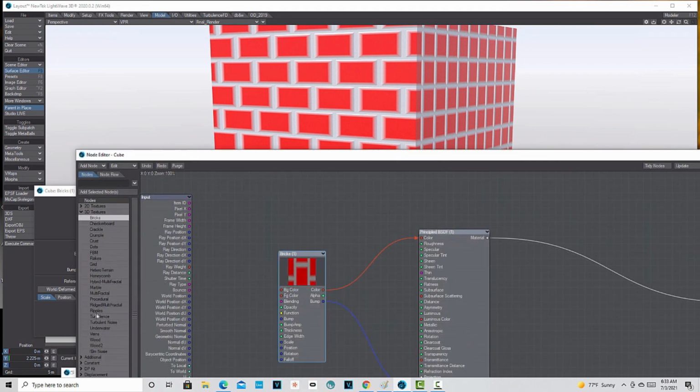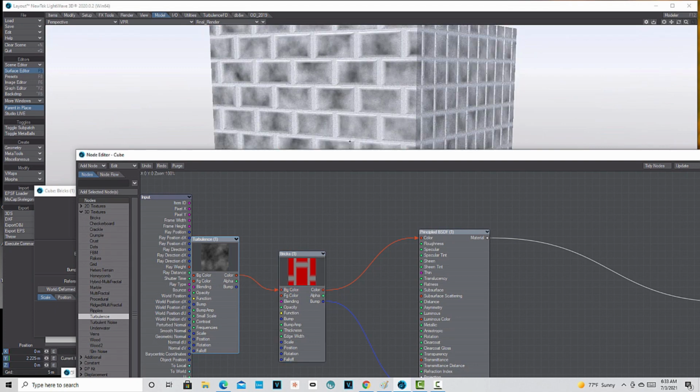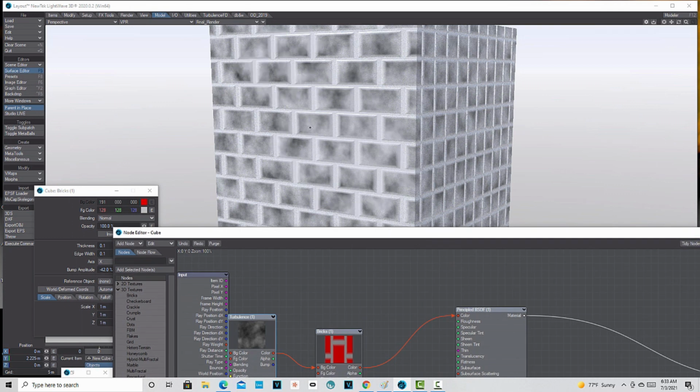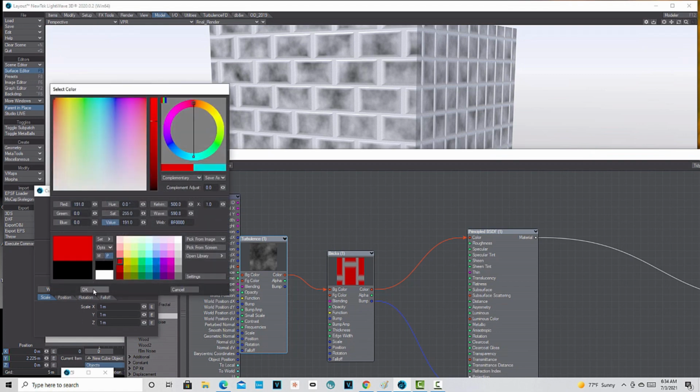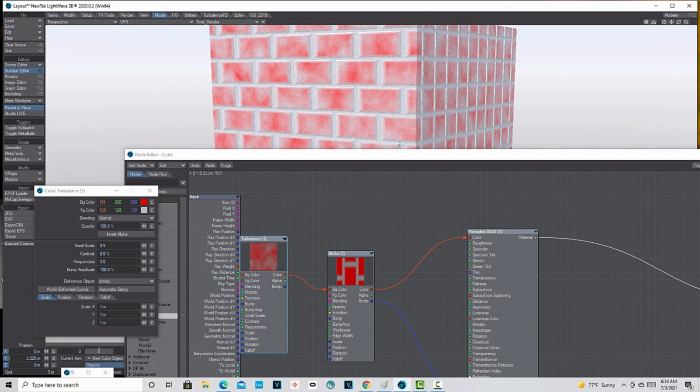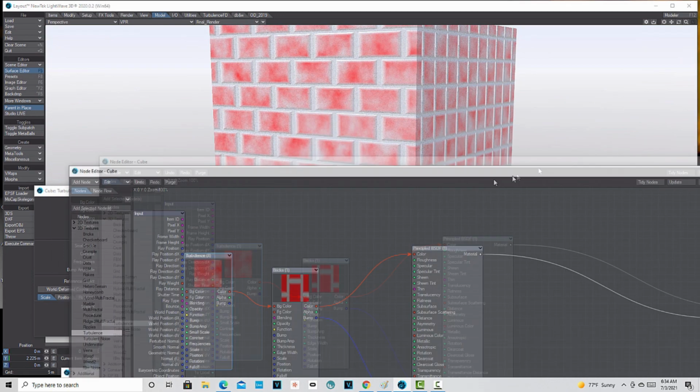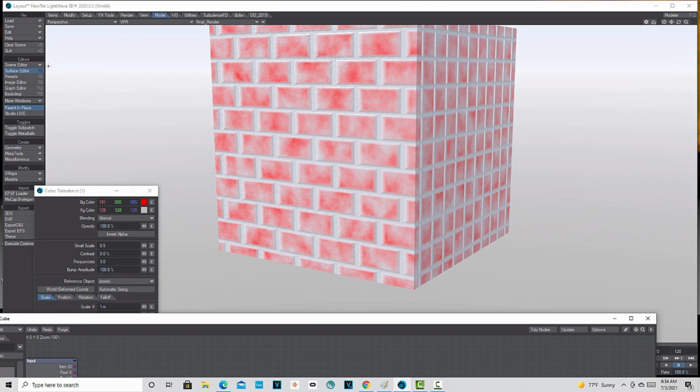So what we do here is come into turbulence, and if I drag color into background there, you can see now we've got some nice variation, and it doesn't have that perfect monotonousness that kind of gives 3D away. You notice it changed the color because this is overriding this. So all you'd have to do is give the color here, and this I believe would be the background, foreground, let's see. Yeah, so you can play around with the colors there and give yourself a nice 3D texture that looks really great.